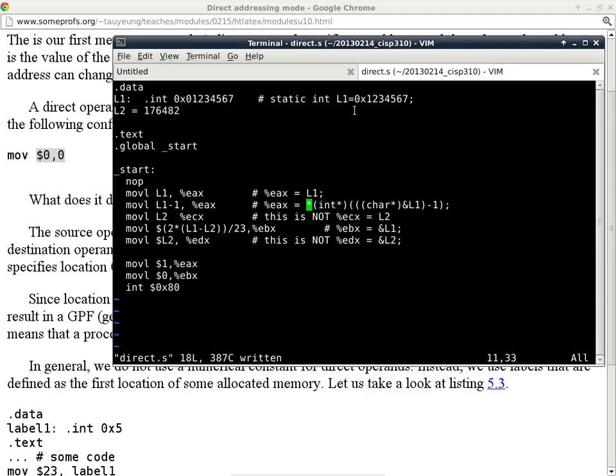When the assembler sees .int, it will understand that we are trying to allocate initialized bytes following the .int. Those 4-byte things are separated by commas. We don't have multiple things here; we have one single thing.